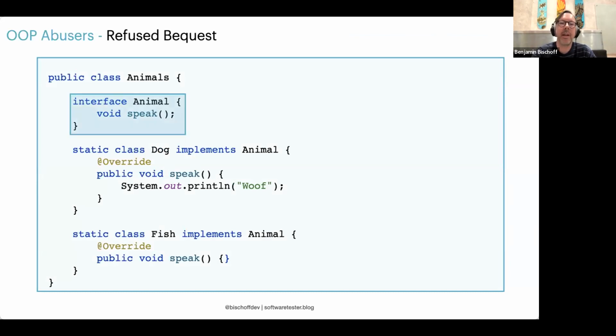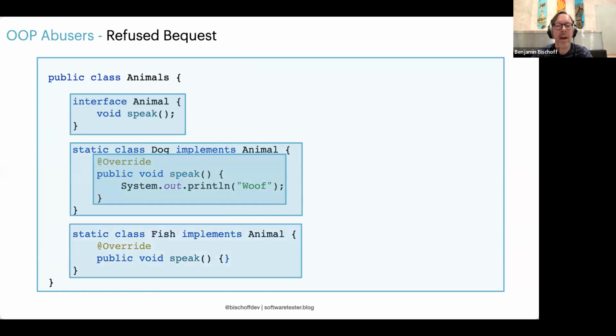Imagine you have an interface for animals. And when you start your program, you think, okay, animals speak in some way, so I will add the contract, the method speak that all animals should support. So you implement a dog and you override this speak method because you have to, since it's specified in the interface. And this speak method just prints out woof. That's the sound the dog makes.